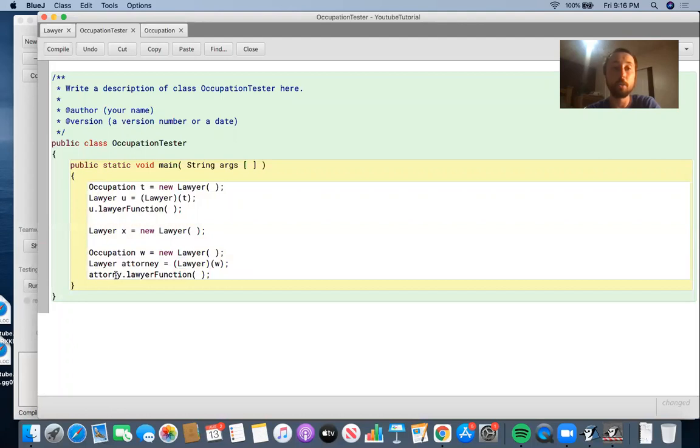But until you do an explicit cast, remember this is an explicit cast of a superclass data type to a subclass, essentially. So it's basically converting an occupation object to a lawyer object, and that gives us access to functionality that was only accessible in the lawyer class to begin with.